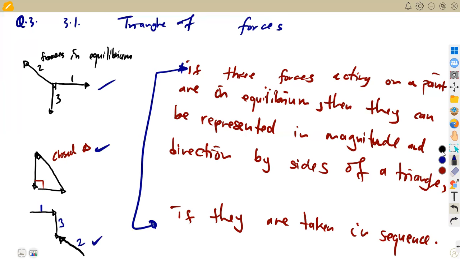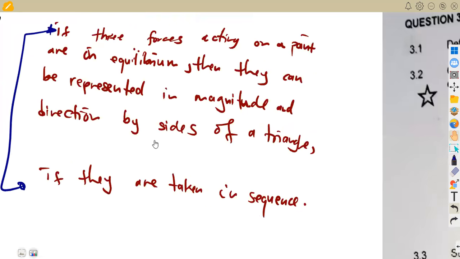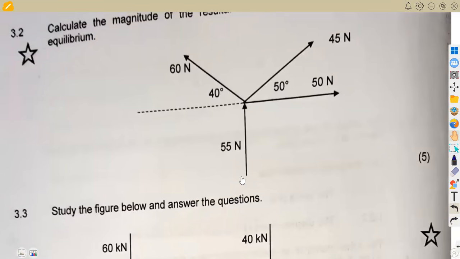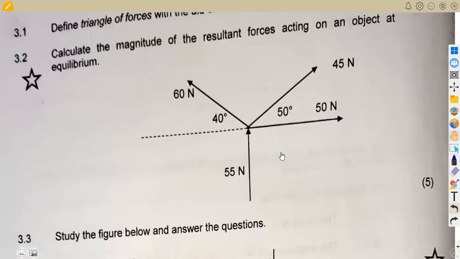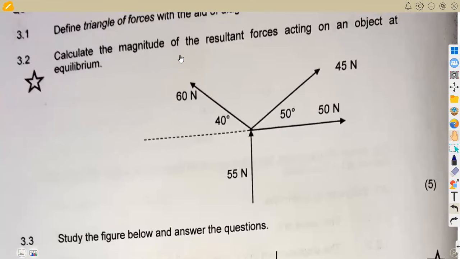Okay, which is a nice part, just to frustrate you further to not understand there. That's what they try to do. Calculate the magnitude of the resultant forces acting on the object at equilibrium. So this is what we have. So this was just a vertical horizontal line. This one is a continuation of a horizontal. Don't mind this diagram that way. Then this is a vertical one.